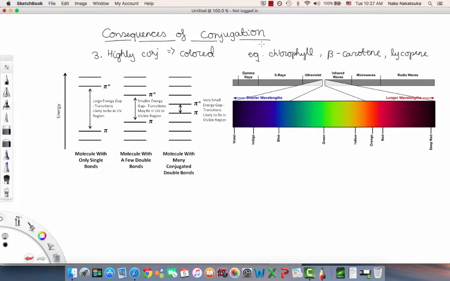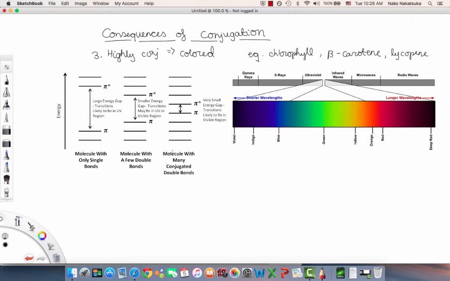And so the origin of color comes from some portion of visible white light in the spectrum being absorbed, and the brain perceives the remaining light as color. So how does molecular structure actually control the energy of the photons that are being observed? Well, we can look at this particular diagram, which has energy on this axis, and we can compare a molecule with only single bonds, with a molecule with a few double bonds, and finally, a molecule with many conjugated double bonds. And so, molecular structure controls the energy of photons absorbed based upon how a molecule absorbs a particular photon and how an electron is excited to a higher energy molecular orbital.